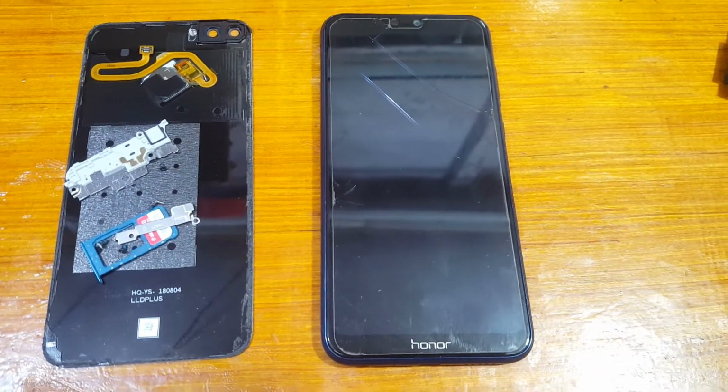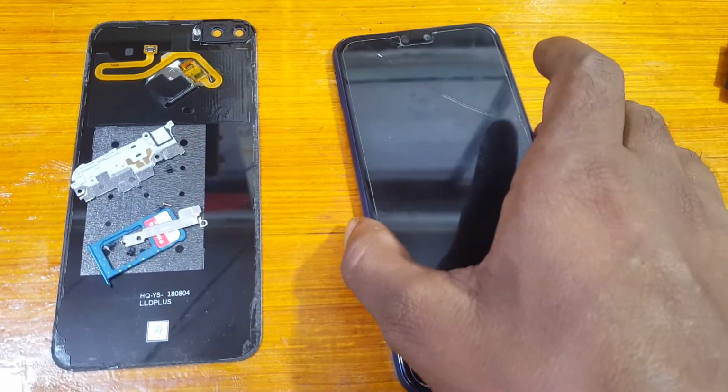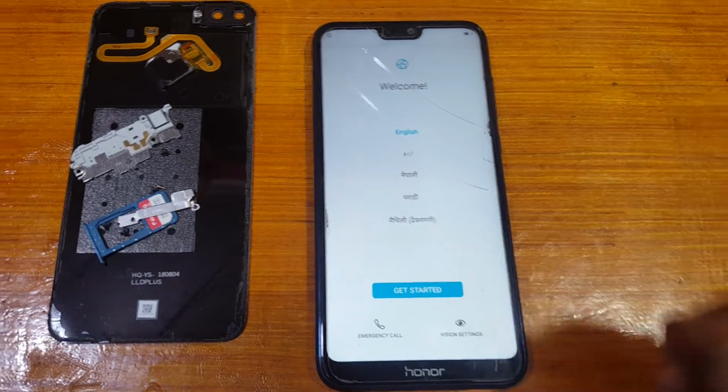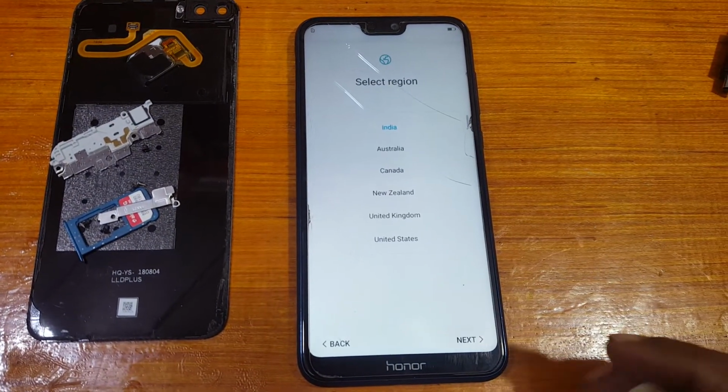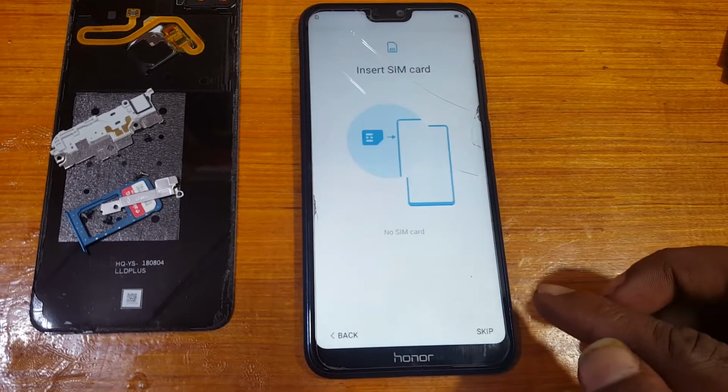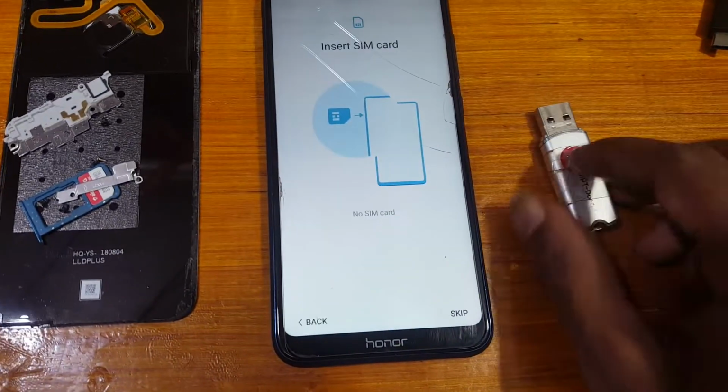In this video I'm going to show you how we can bypass Google account lock from Honor 9 and Android version 9 very easily with MRT dongle, this dongle.